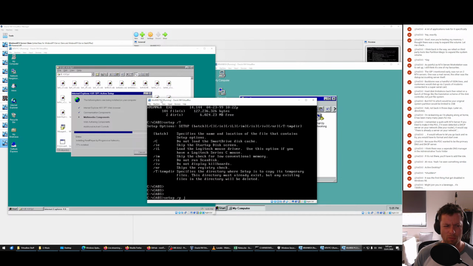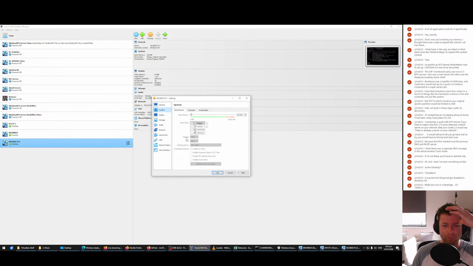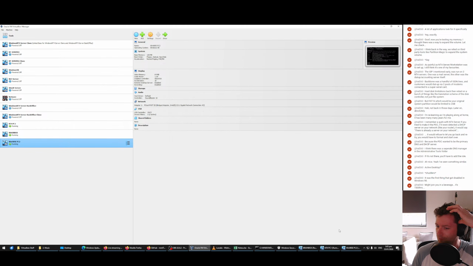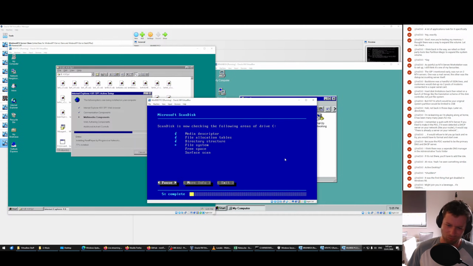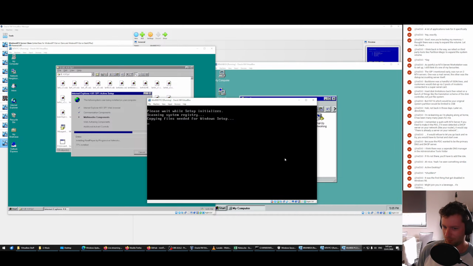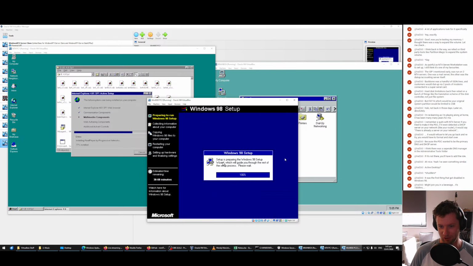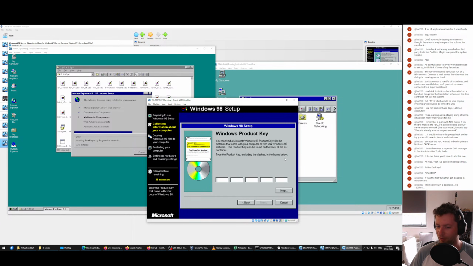What is it? APIC, this here. Forces detection. Of course, not skipping scan disk, but it's so fast, I don't have to worry about that.